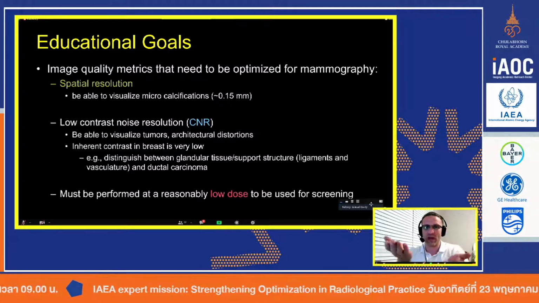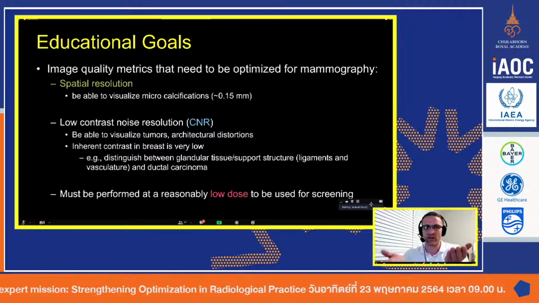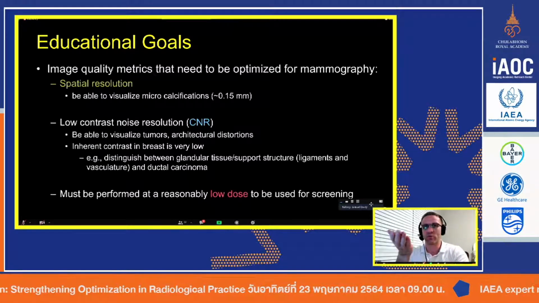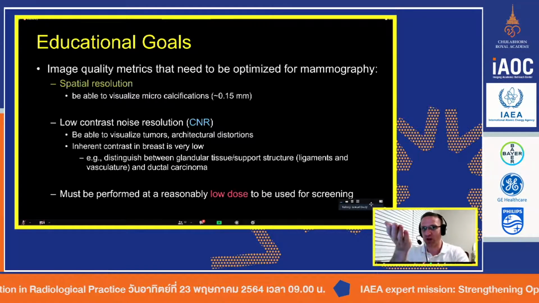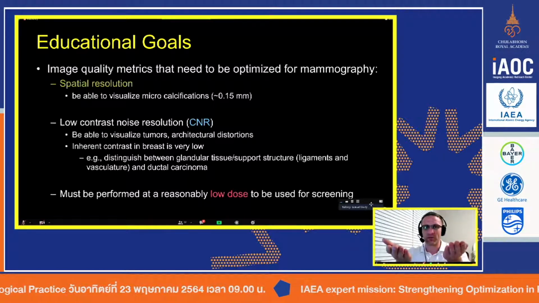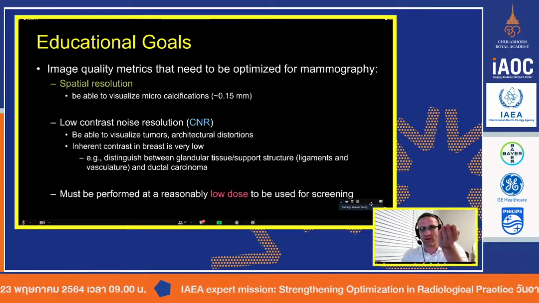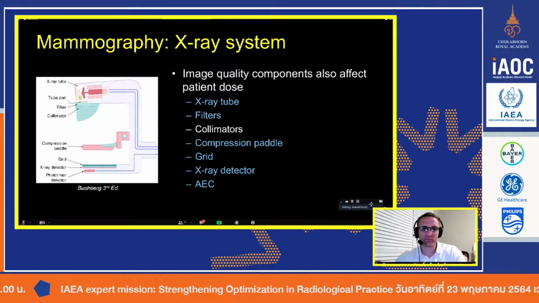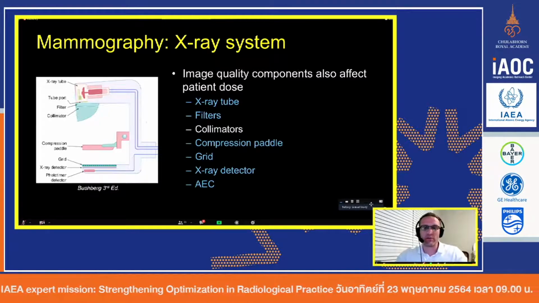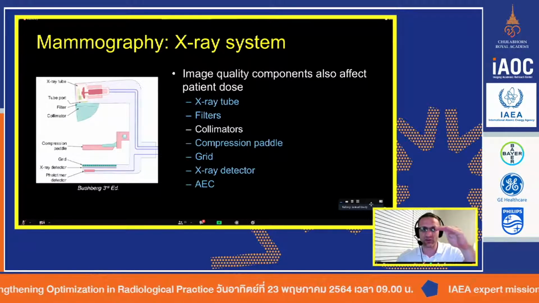But if you have someone that has no disease, has no known issue, then the risk potentially of exposing someone consistently to a lot of radiation, maybe the risk is too high for the benefit. So we keep the dose low so that in a screening process, the benefit is always higher than the risk.